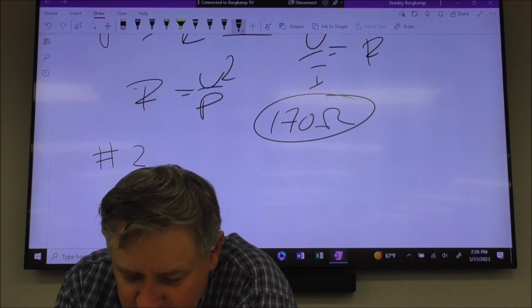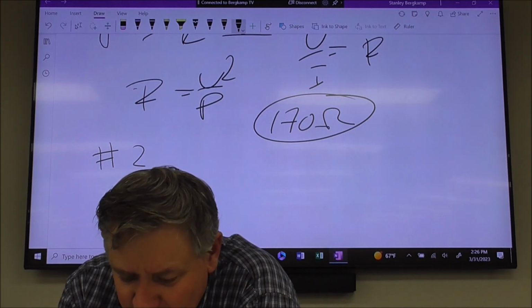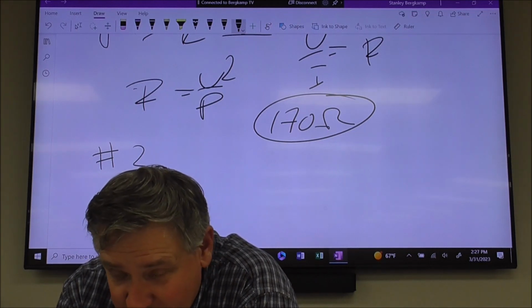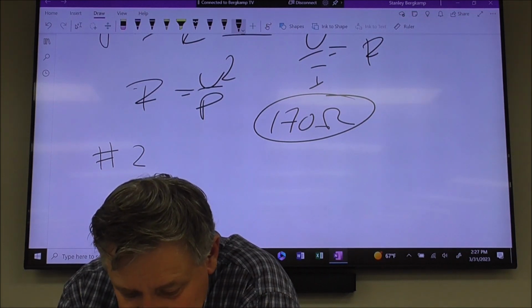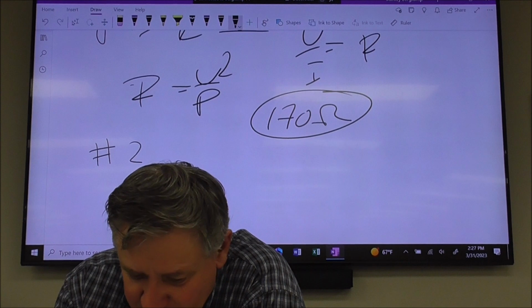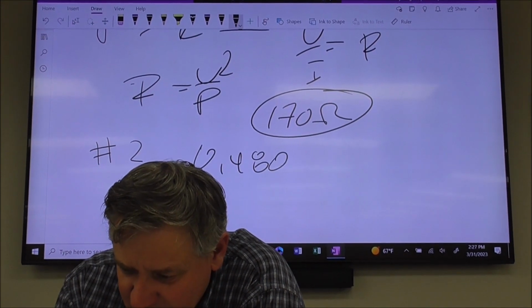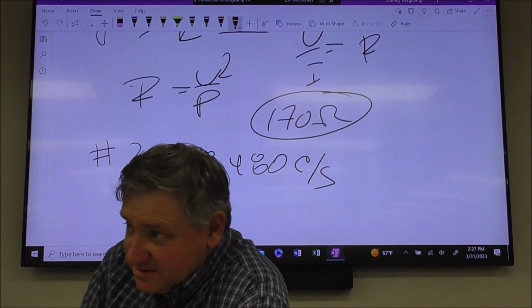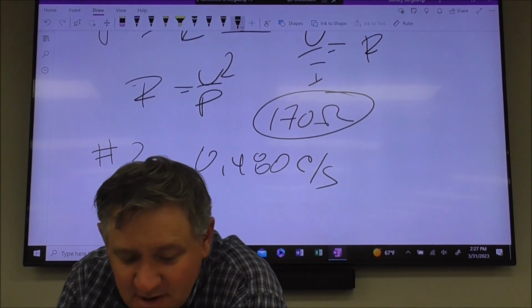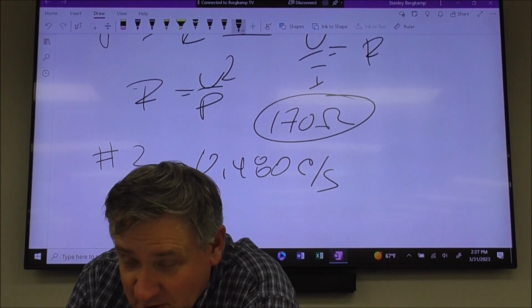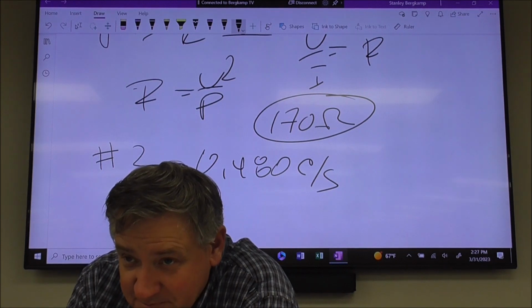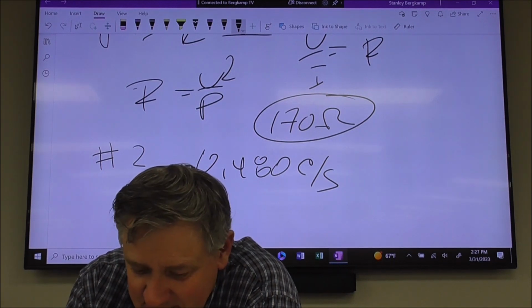Now, when you get to number 2, that's not electric. You've got the 480 milliamps. What are you going to have to do with the milliamps? Multiply by 10 to the negative 3. So you get 0.480 coulombs per second, because that's what amps is. Now, Louis, how many coulombs are there on one electron? 1.6 times 10 to the negative 19.